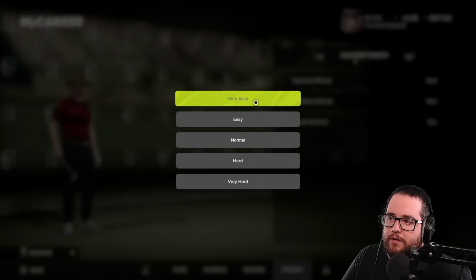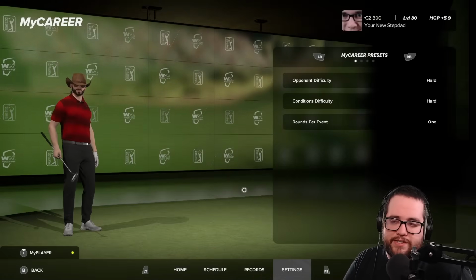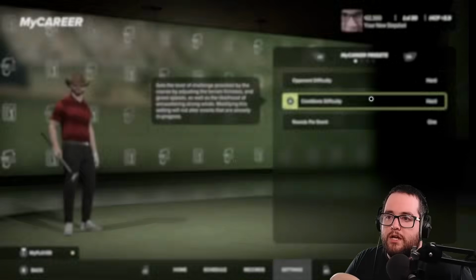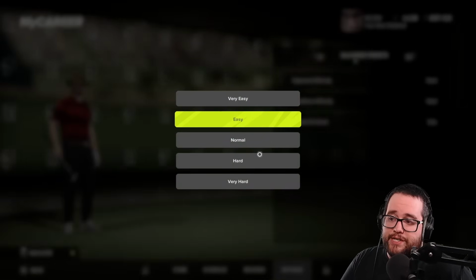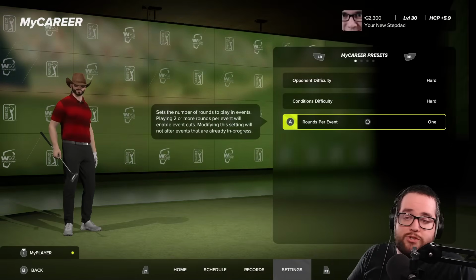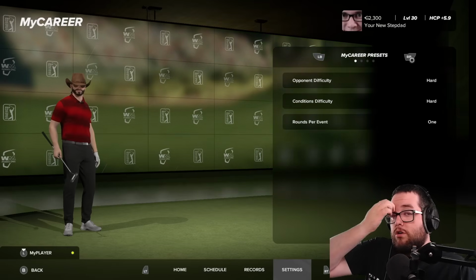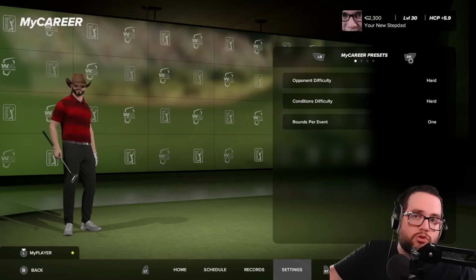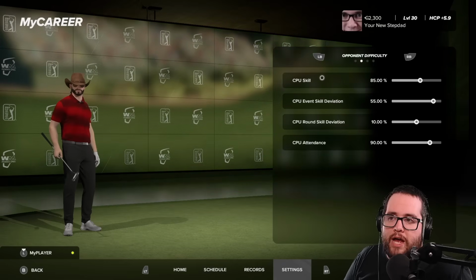Now, if you're new to the game, you'll definitely want to come over here and probably change opponent difficulty. Maybe make them very easy or easy until it gets so easy that it's like, okay, I'm beating the crap out of them. Conditions difficulty, I would also set to very easy or easy so that you get the easiest conditions across the board. Pick how many rounds you want. You can do anywhere from 1 to 4. You can also set it differently for regular events and major events.